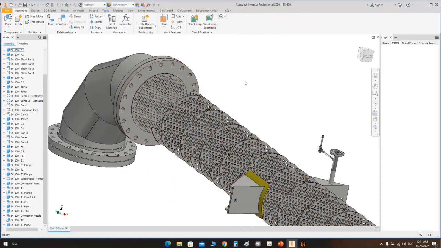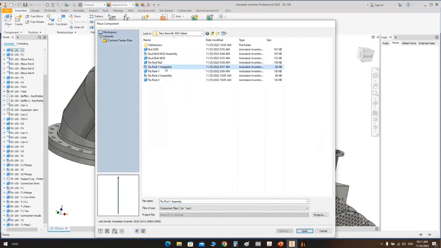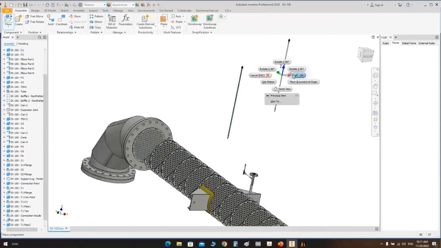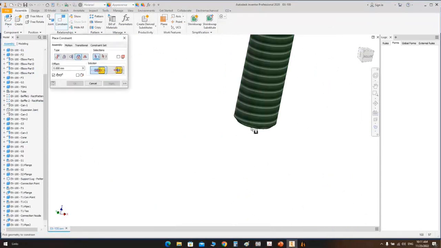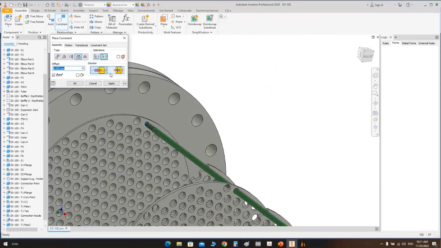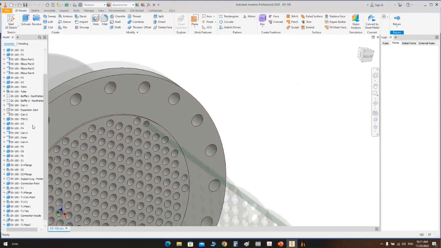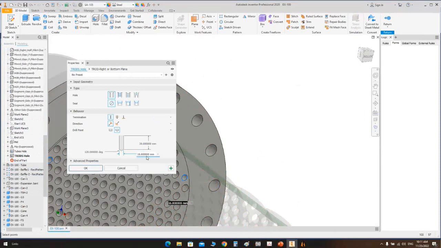Now let's add the first tie rod. That's the helper, that's the first tie rod. So let's add it from here to there, and let's make it that value, and let's modify the hauling as we modify here. Let's make the thread 5.